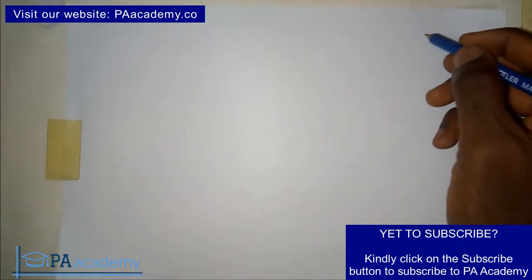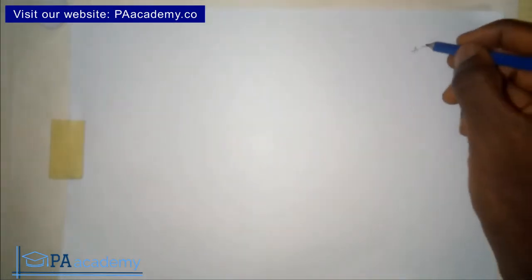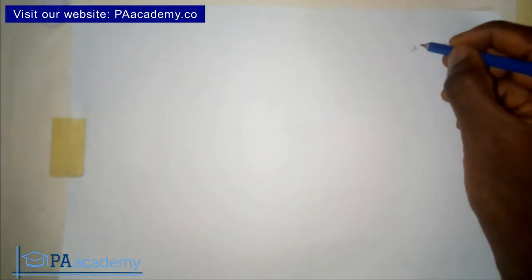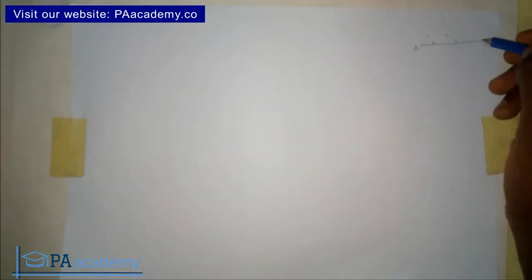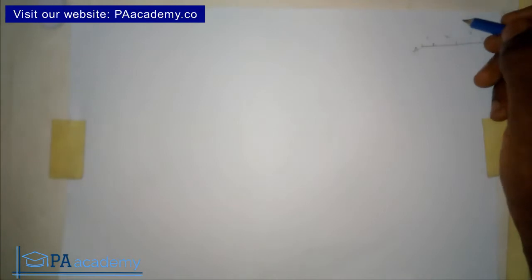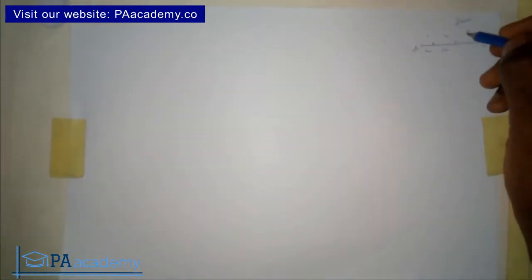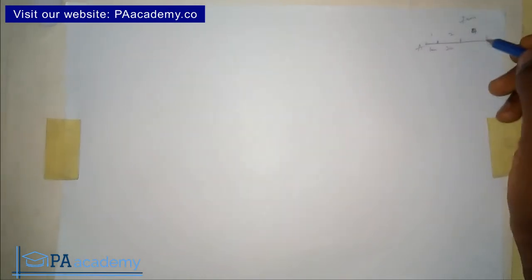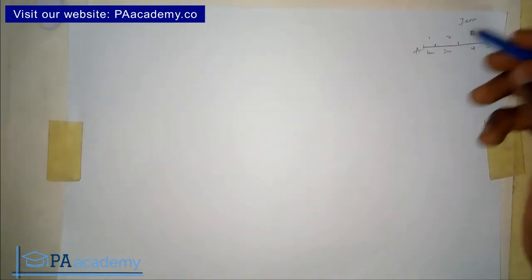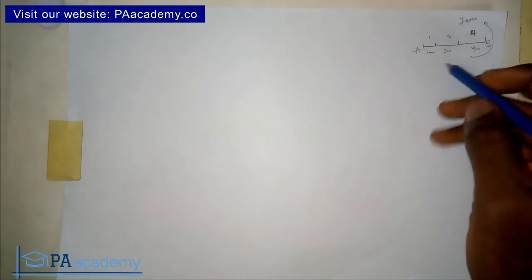So if you have a straight line — let's call this line AB — and it's divided in this proportion: from here to here is one, from here to here is two, and then this part is three. Let's take line AB to be seven centimeters total. That means from here to here is one centimeter, from here to here is two centimeters, and the remaining part is four centimeters. So we've divided line AB of seven centimeters in the ratio 1:2:4, because one plus two plus four equals seven.